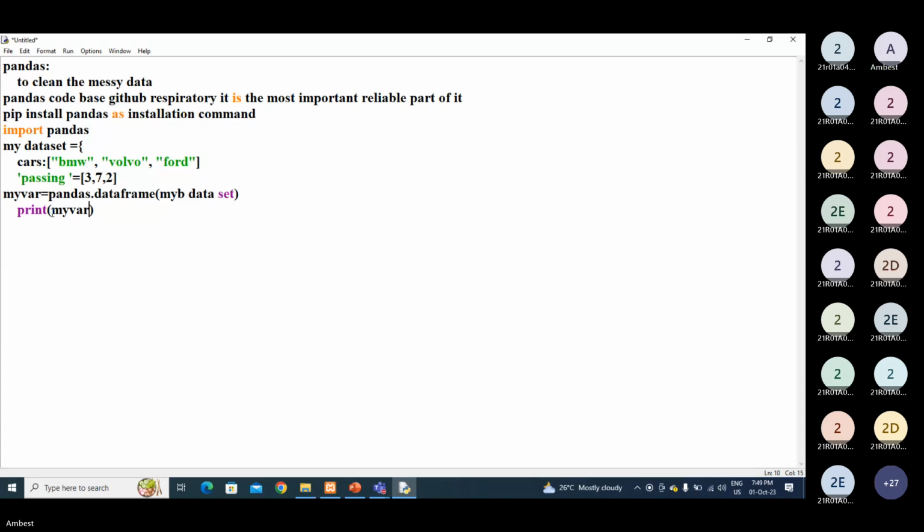Got it? What I have written is, I just imported pandas, where I have installed some data sets. I took some data sets about cars, and I gave my variable to pandas, which is a data frame, and I gave it some data set and asked the Python interpreter to print it for me. So it will be printing.